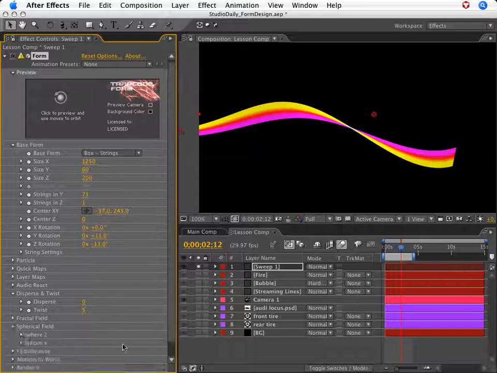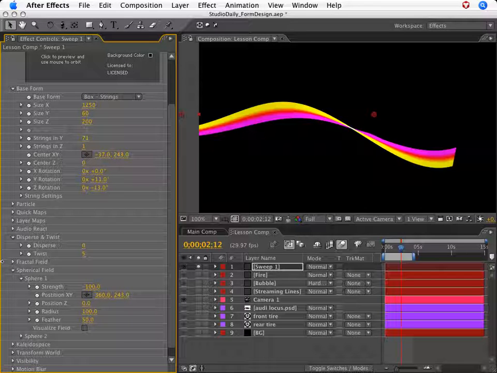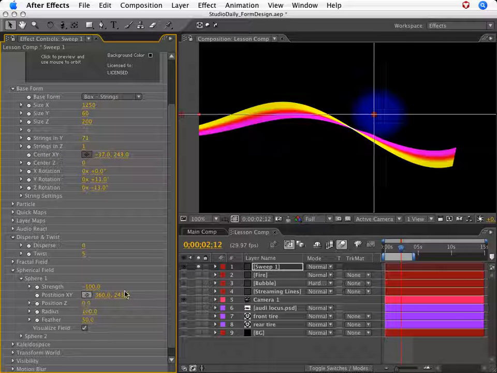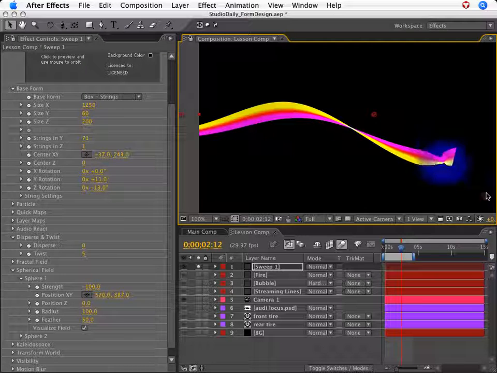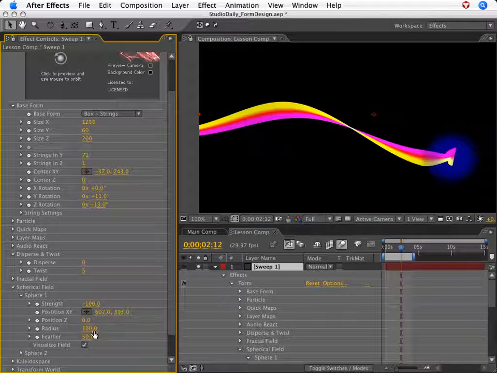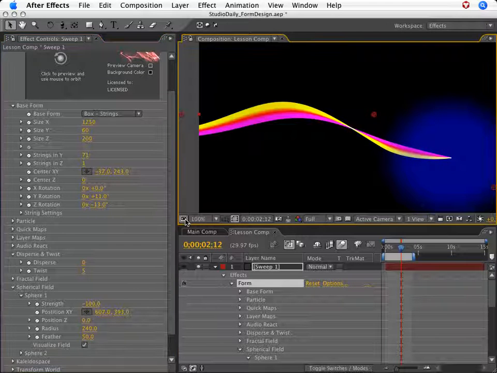And again, we want to use a spherical field. This is very useful to pin this one side down. So we'll set this to a negative value and turn on the visualize field and move location over here. So I'm just going to turn the radius up, give a fairly strong pinning to that.